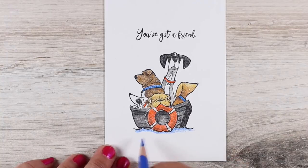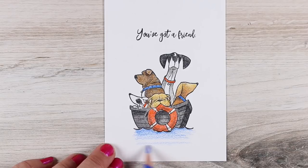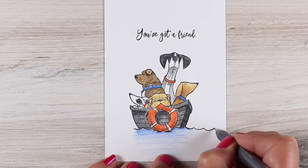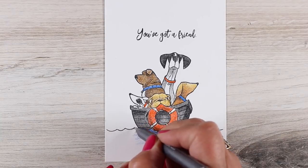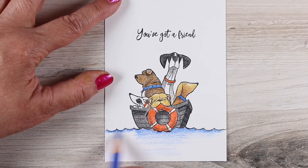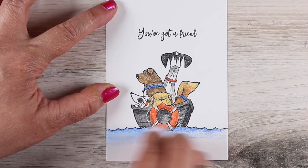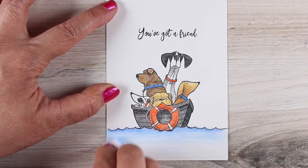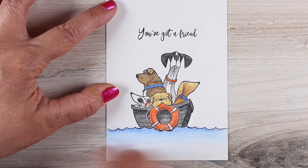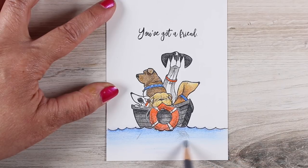With a card like this you can do the water a couple of different ways. One is you could just do the water underneath the boat and add a little bit down there — that makes it feel more like a vignette than a scene card. But you can also take a black pen and extend that water across the whole card and then do the same coloring throughout so you end up with a darker color at top and lighter at the bottom, or vice versa. What I did after I got the base color down was take a cotton ball and start to smoosh the color around a bit and get it blended.